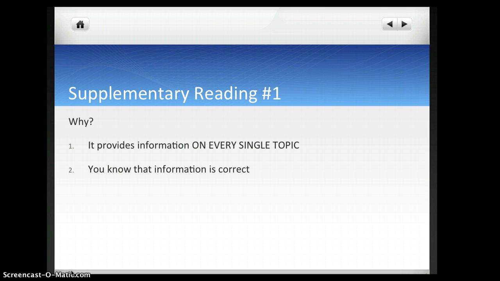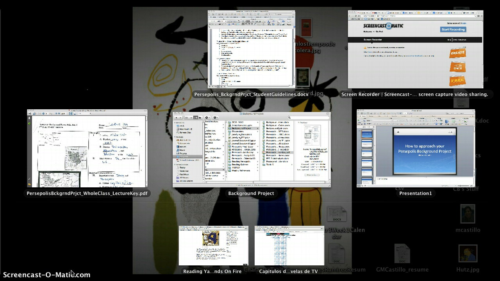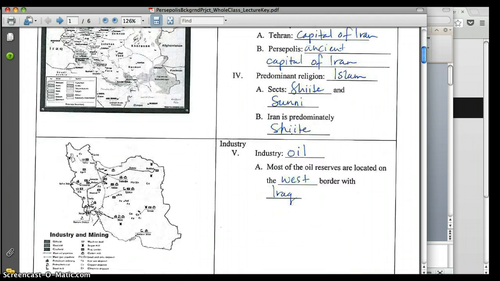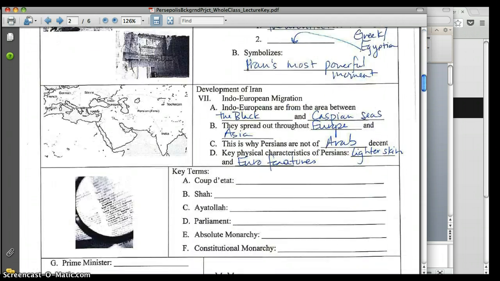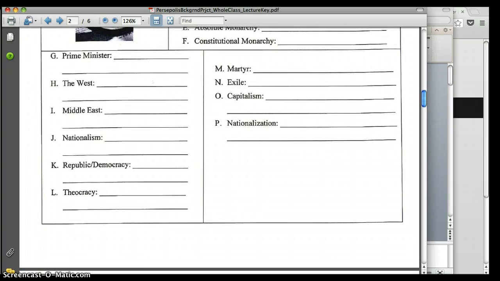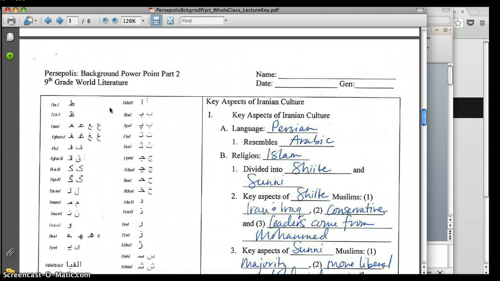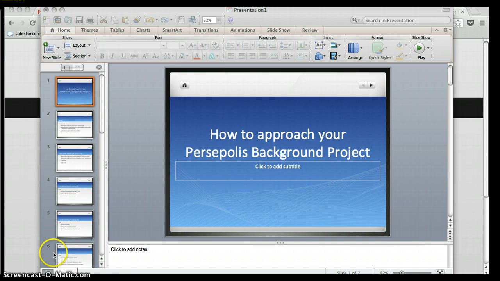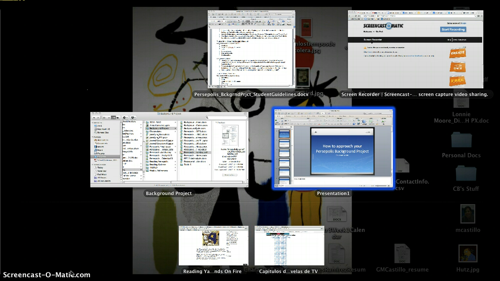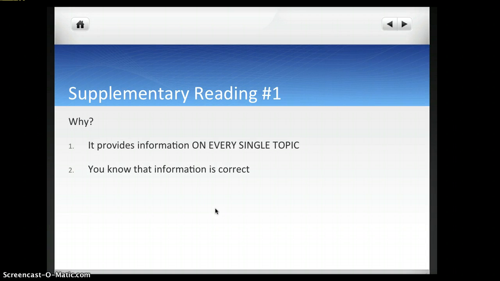So first of all, supplementary reading number 1. If you remember it, it looks like this. So we spent last week again going through this entire PowerPoint, taking all these notes about the background information that you need to know. What you may not have realized is that every single one of these slides relates in some way or another to key background information that you need to know for the book, and that ties directly to the 5 topics you get to choose from. So you want to make sure that those are at hand. And you know that the information in that handout is correct. So that already helps you get started.